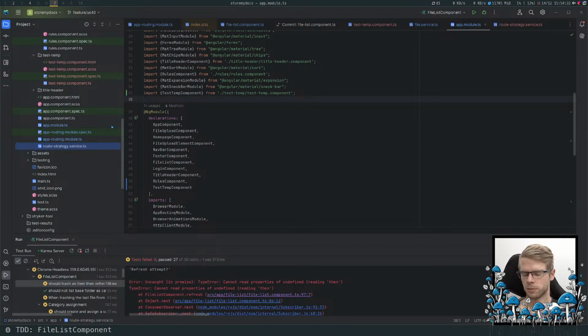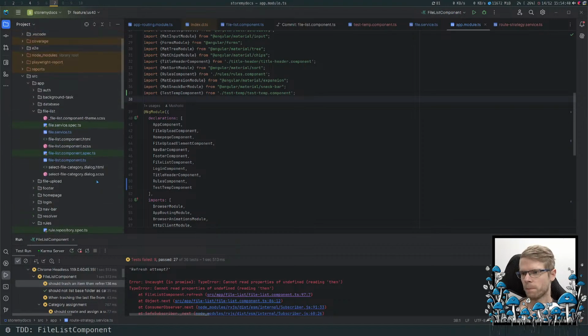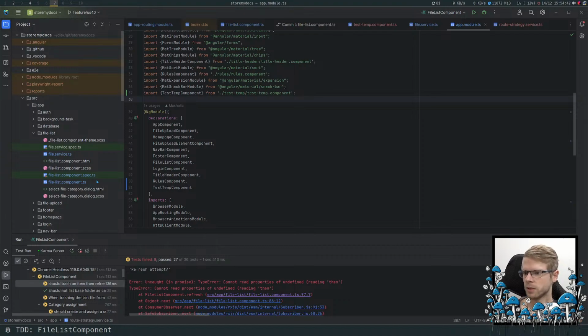Here I have the choice. Yeah, and I will keep the, hmm. Yeah, I have the choice between recreating my component from scratch, where I don't really have to implement and I don't really have to test the refresh.